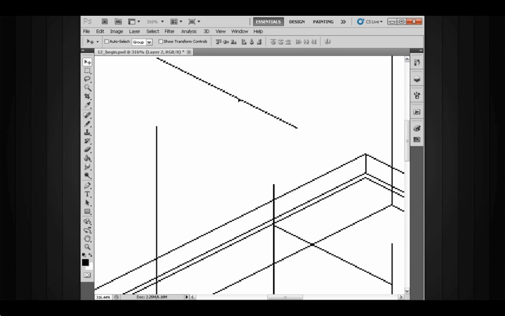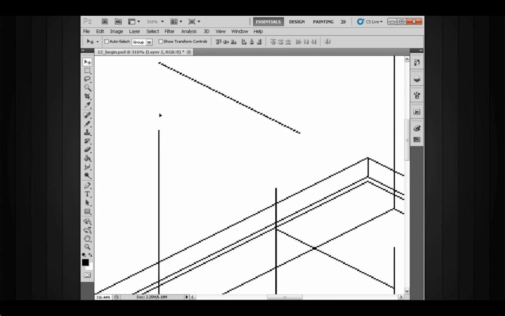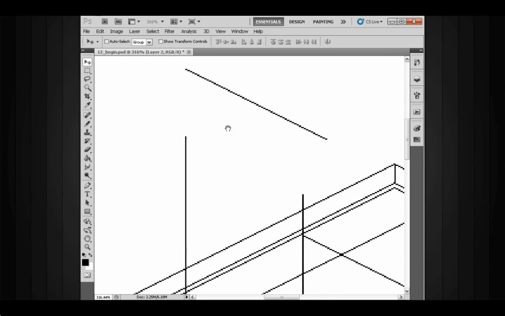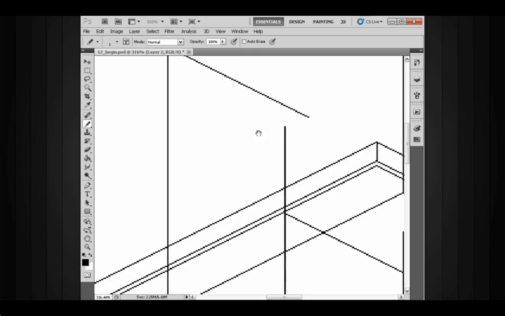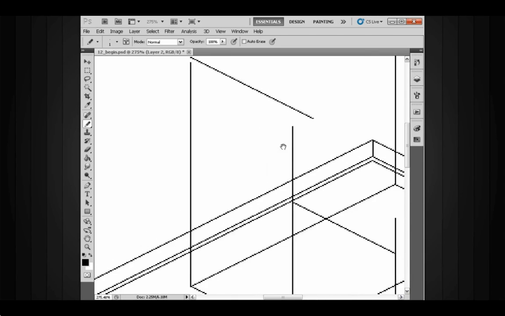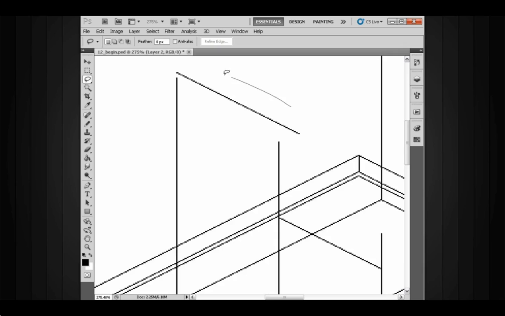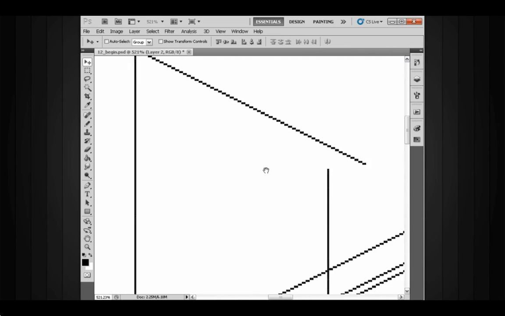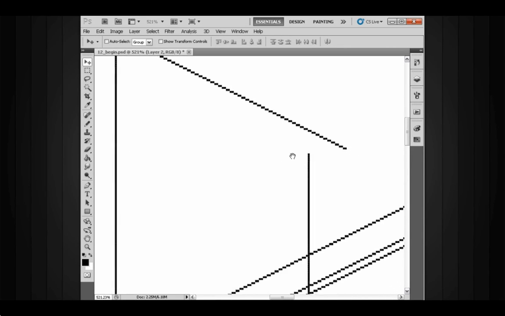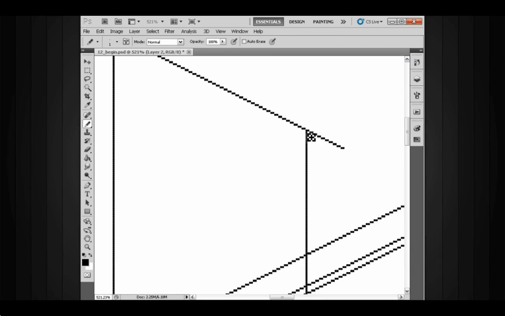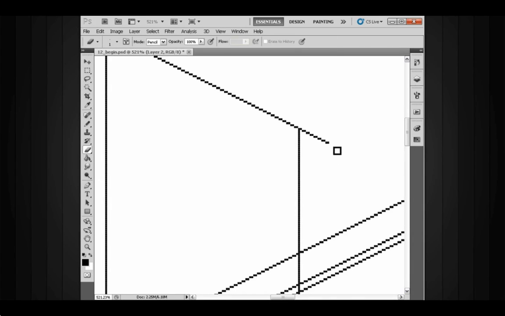Right now I'm going to work on this line right here. I'm going to have to raise these up some though. So before I position that line, let's elevate this half of the building just a little bit more with our 1 pixel brush. We may have over elevated that a little bit, but I think we'll use that for right now. So let's lasso this up, and we'll swing that into position here. That looks pretty good. So at this point, let's reconnect this corner here. Erase away our extra.